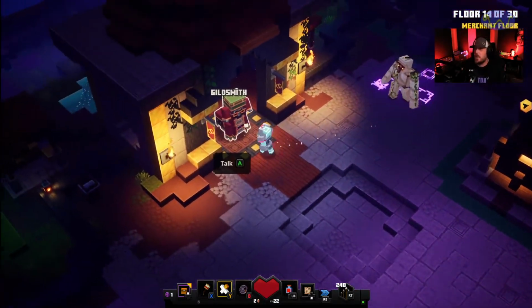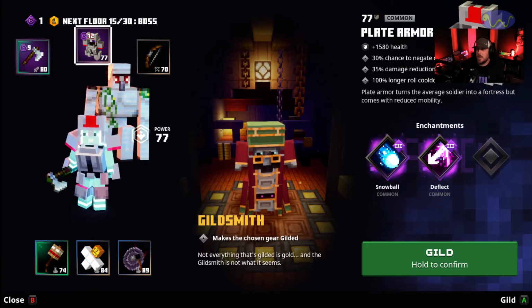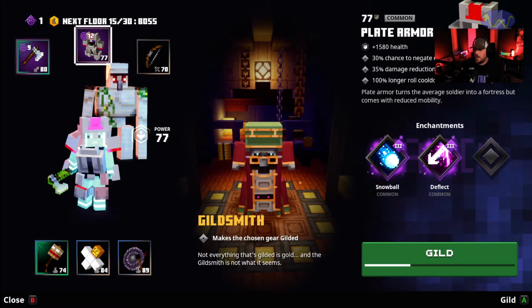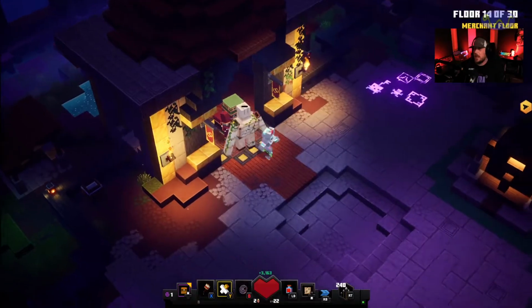All right, Merchant Floor. We got the Guildsmith. We're going to guild up our plate armor here. That'll raise his power level up a little bit. Let's get it.